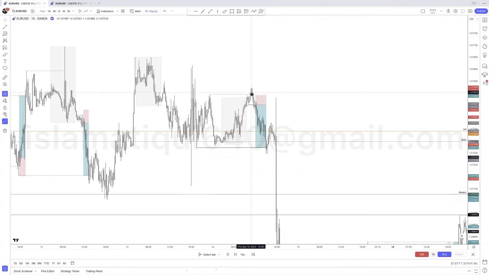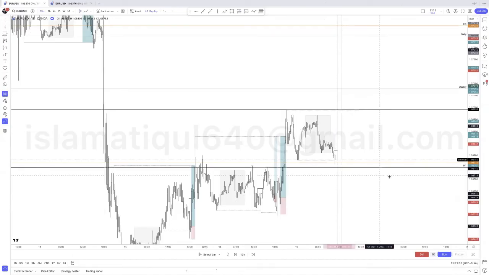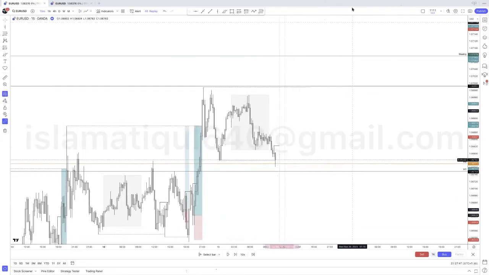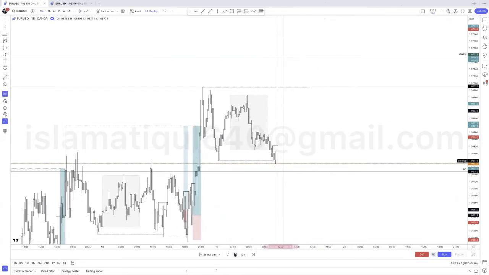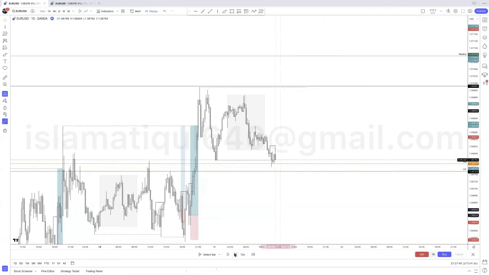How did I enter here? Yes, timing wasn't good. Look at the manipulation time, 10:45. We know London kill zone is at 11:30, and this is the minimum, right? This is when manipulation should happen. But what happened here? The manipulation happened earlier, and it gave us a breakout structure, so we entered because we can't miss the trade. Same thing. Manipulation happened once again at 10:45 p.m. So if they give us a breakout structure, we can enter, or else we can still wait, right? So let's see. If they give me a breakout structure, I will enter for sure. No. Some momentum kicking in. Not yet. Time is good.